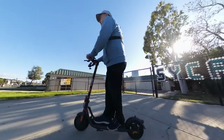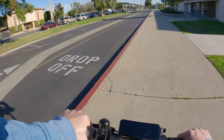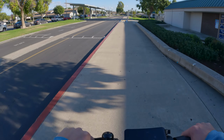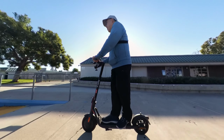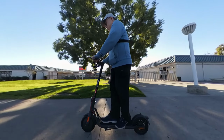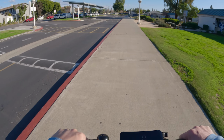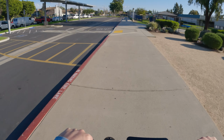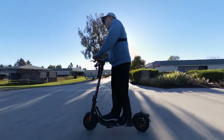It feels like a very solidly built scooter, especially in this price range. It's in the budget class. I've reviewed a lot of these that cost more, but they had a lot of rattles and kind of weird noises. This has actually none whatsoever. Even the motor is completely silent. I don't even hear it at all. So if you're one of those guys that are pretty sensitive about motor noise or creaks or rattles, this doesn't have anything like that at all.